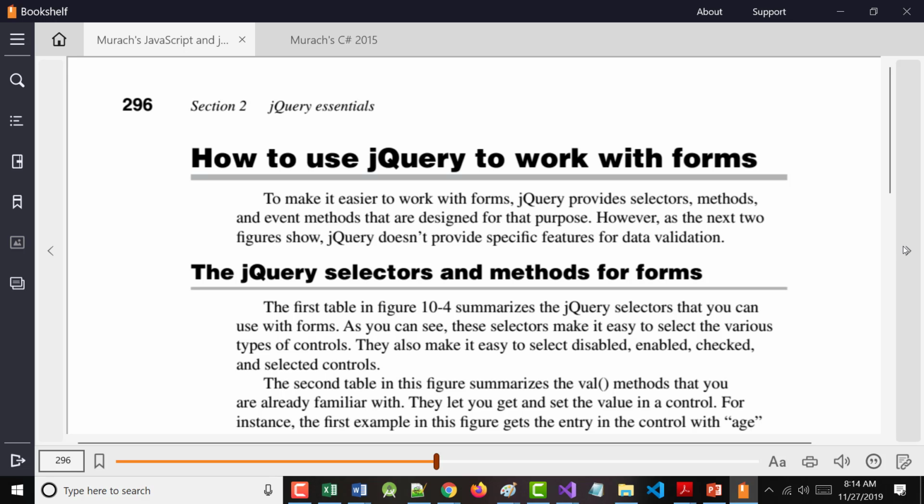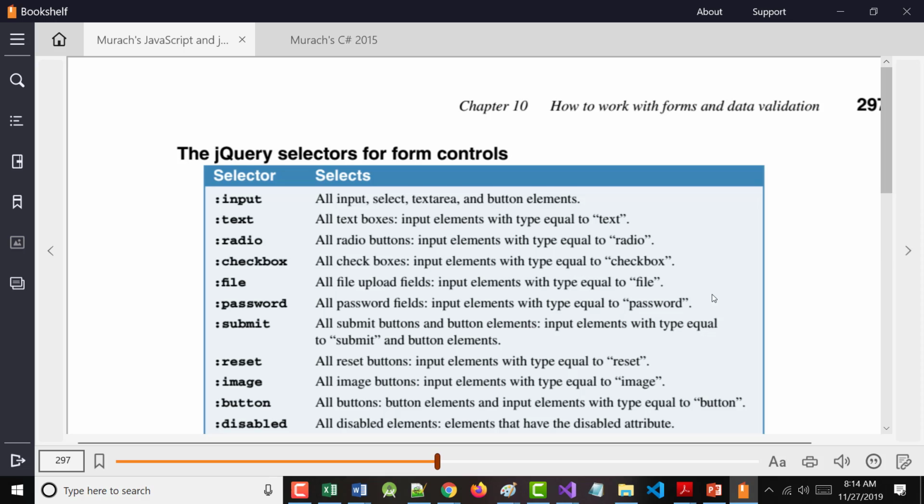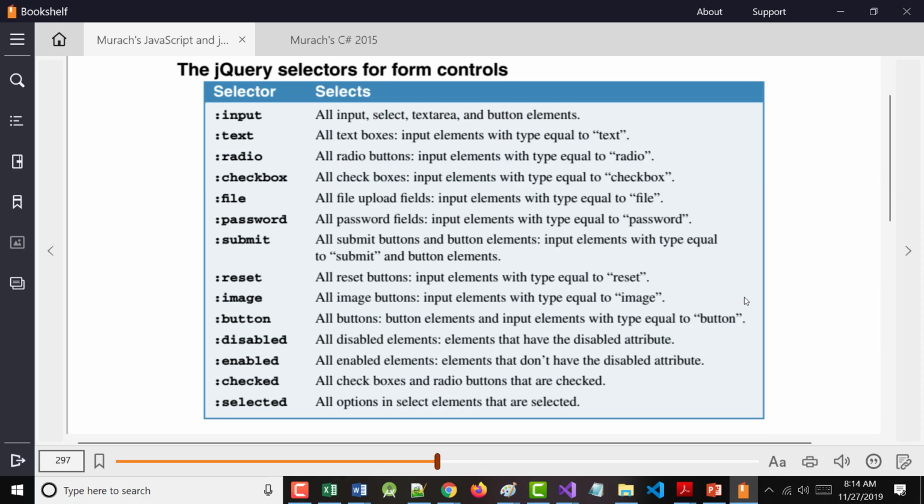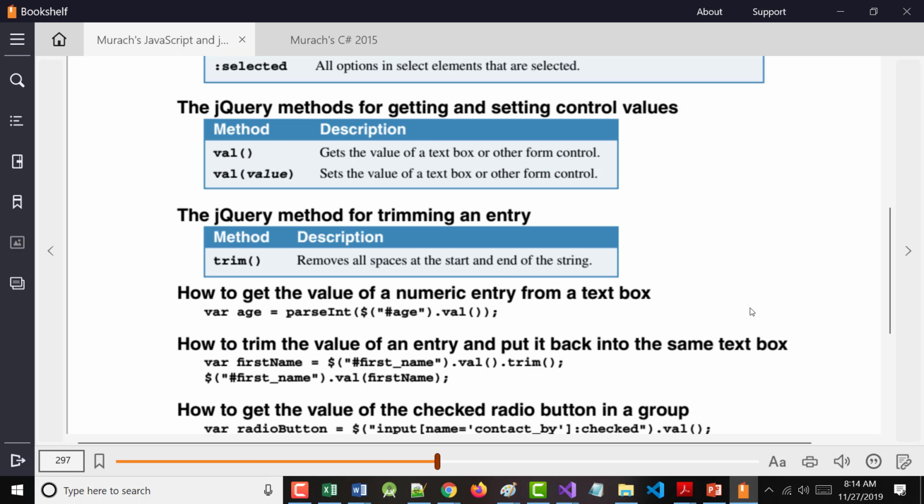All right. Using jQuery to work with forms. I'm not going to read a bit of this, but hopefully you can look, colon checkbox would be for checkboxes, colon password for password fields, etc. So you can go in and provide on here, using jQuery, any kind of checks you want. Now, I could make a really complex form and put 15 fields in it and have you check all those. I'm not going to do that. But there probably will be a simple form on your next test that I'll ask you to do some validation for using jQuery. All right?